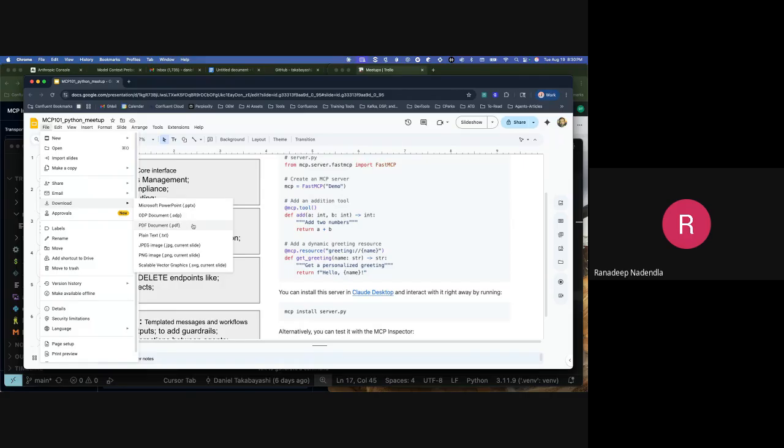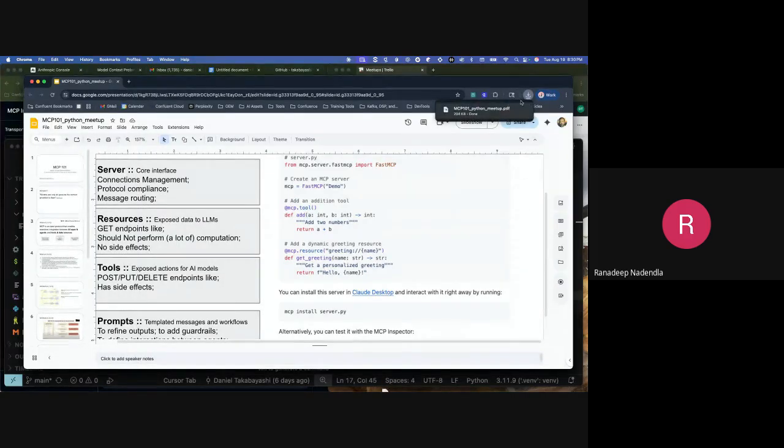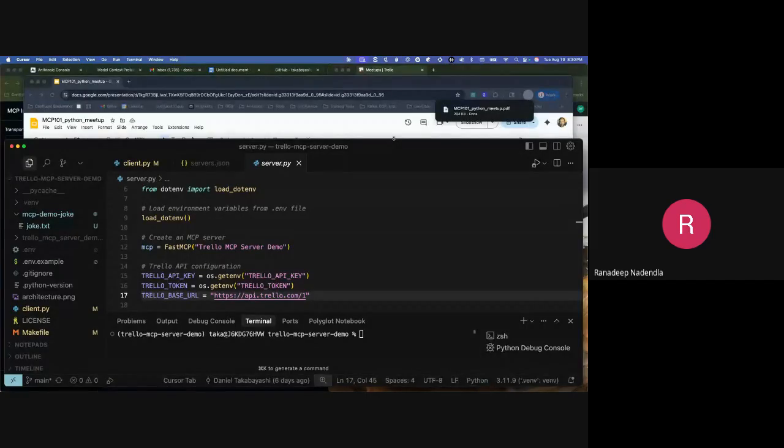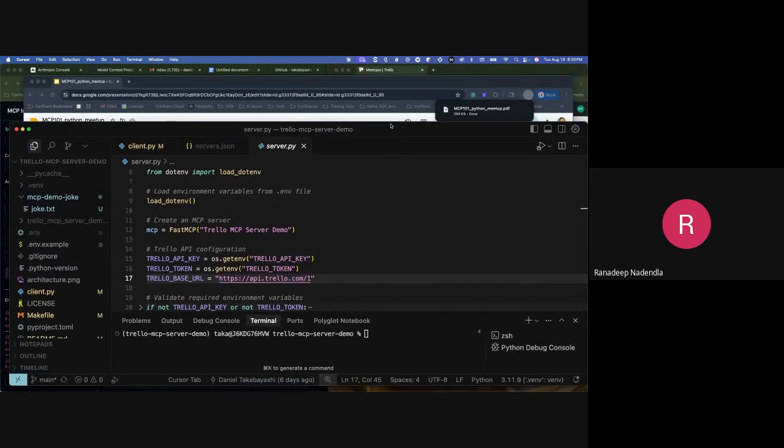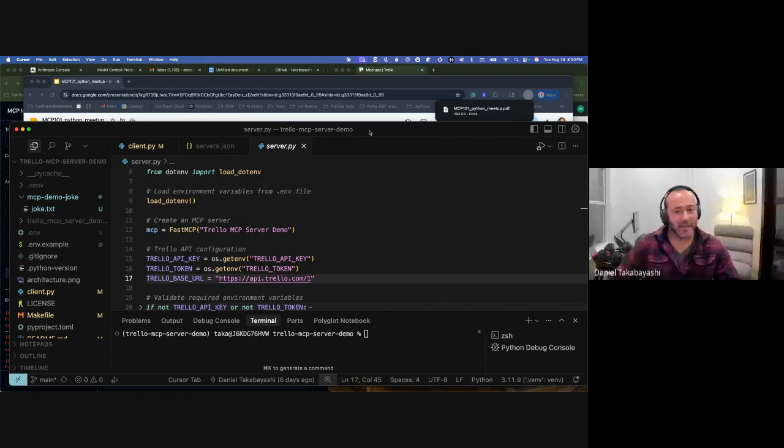Yeah, sorry. I also have another question. I've seen you using tools and resources, but how do the prompts work? Let's say I've asked the chatbot a question, how does it make sure that it uses the prompt instead of sending the prompt I've given to the client? Yeah, everything works in the same way, but basically you need to make clear what the intent of that particular template is.